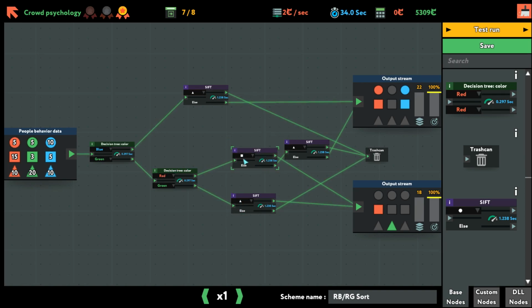It goes into our first sifter, which detects if squares, and if it's a square, it sends it to our bottom output. If it's not a square, it goes up to our top sifter and detects to see if it's a triangle. And if it is a triangle, it sends it to the trash. If it's not, it sends it to our top output stream.